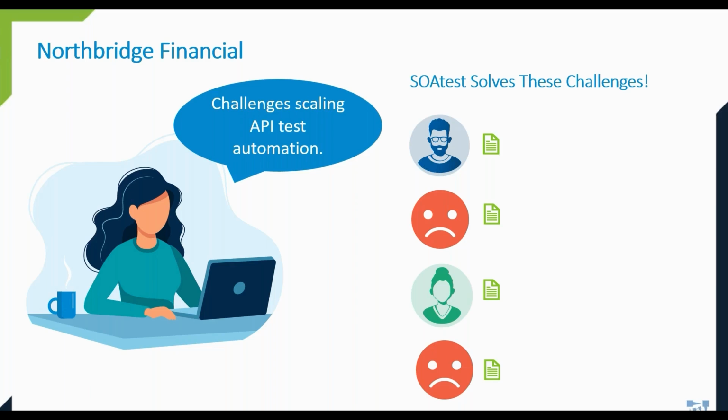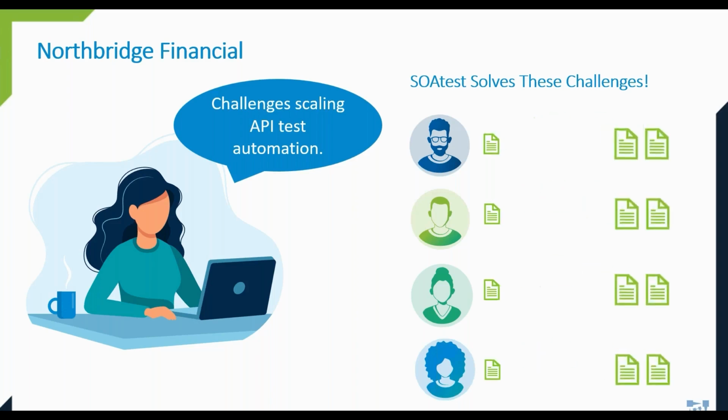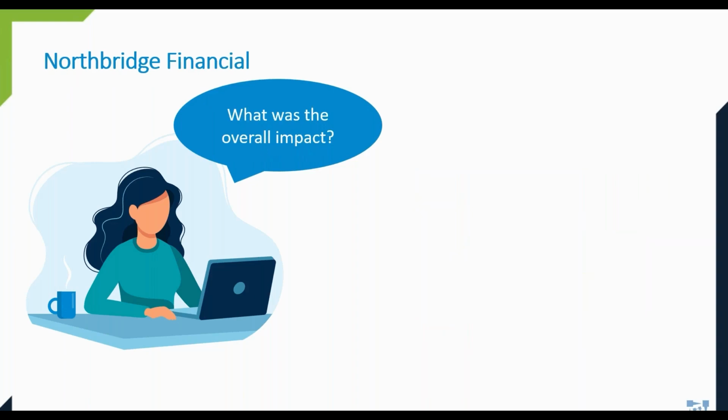SOAtest offered a codeless strategy for test creation that enabled them to keep their existing staff while empowering them to rapidly generate API test cases, enabling them to scale their API test automation strategy. So by using Parasoft SOAtest, Northbridge Financial was able to reduce their test creation times by 60%, enabling them to rapidly scale that API test automation.